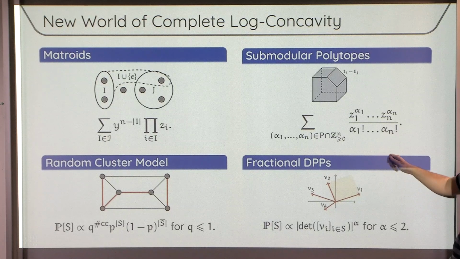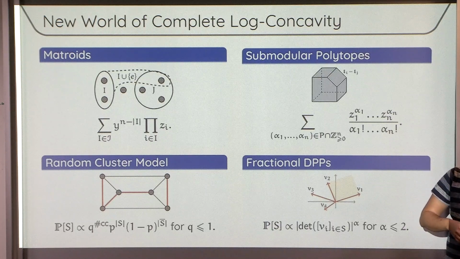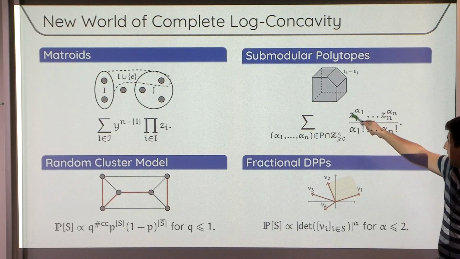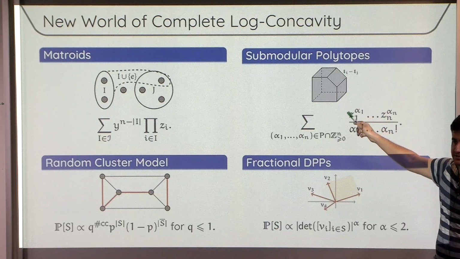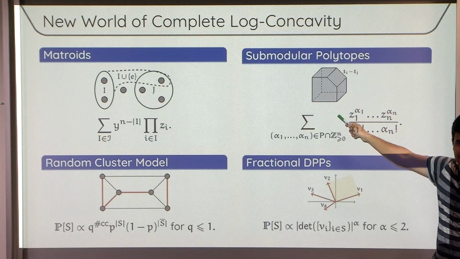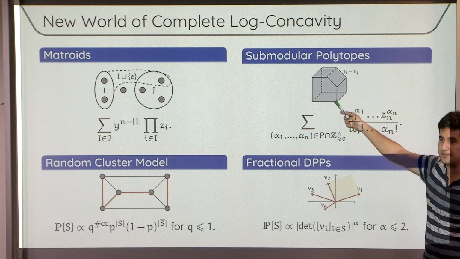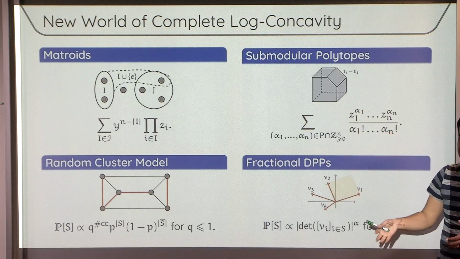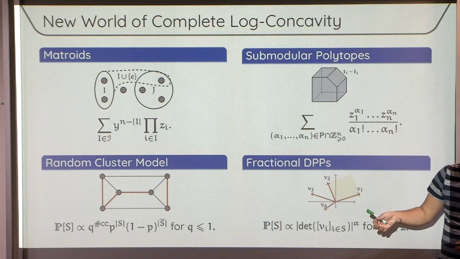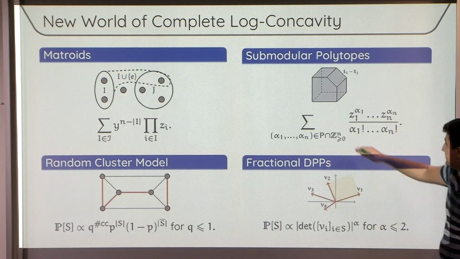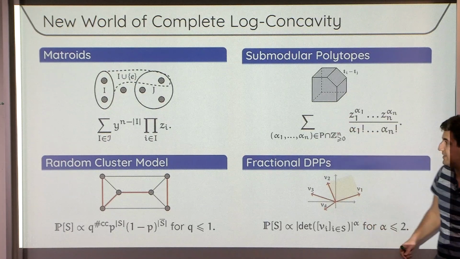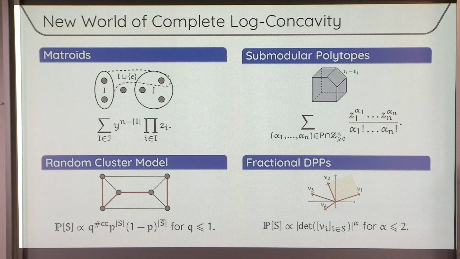So these are a slightly larger class than generalized permutahedra, and the support of any CLC distribution is going to be of this form. And moreover, for any polytope of this form, there is going to be a CLC distribution supported on it. Okay? So the CLC distribution supported on this polytope is basically a truncation of the Taylor expansion of e to the x. That's the way I like to think about it.